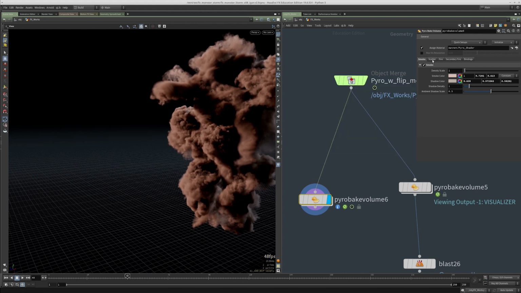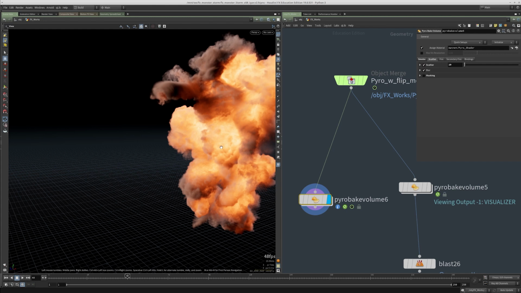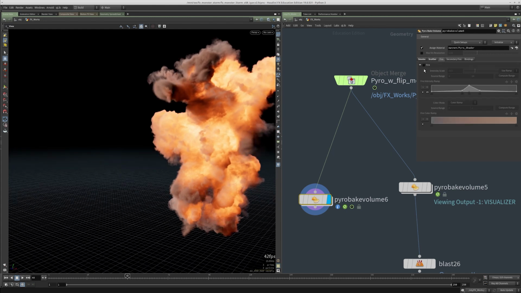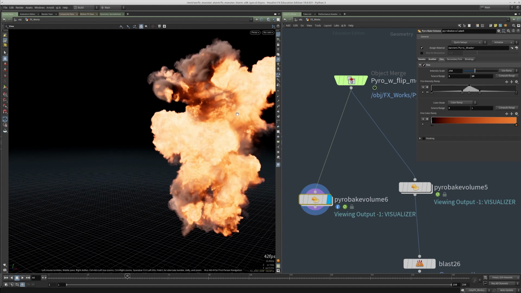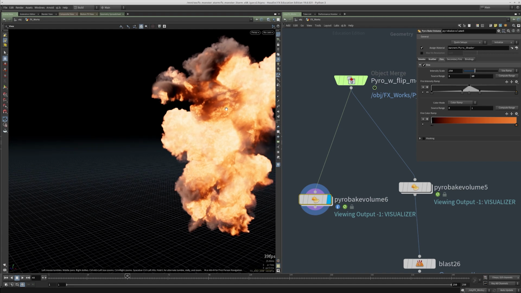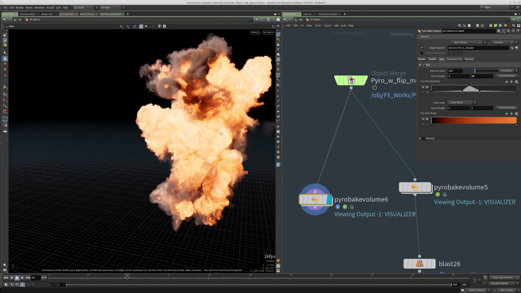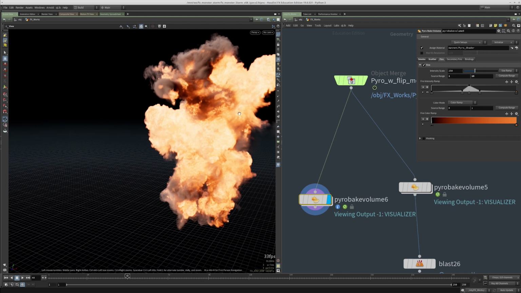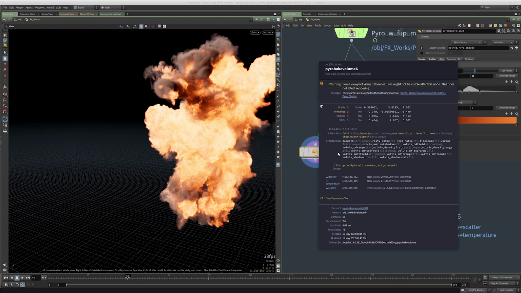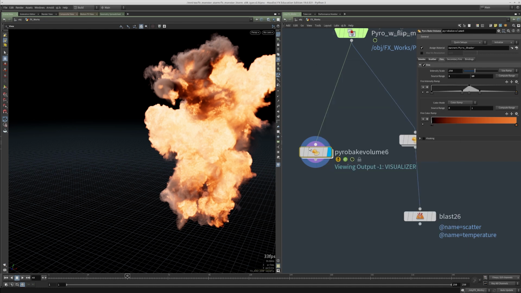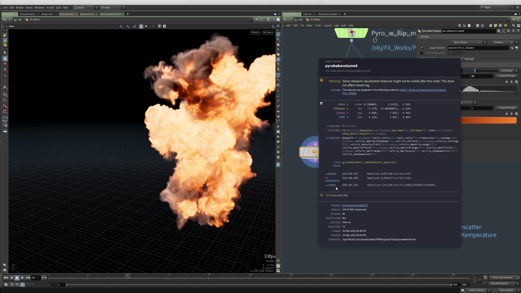The trick is this node is doing a lot of calculation under the hood, and to match these exact colors in the render, regardless of which one it is, it's going to be tricky, and you have to reapply the exact same values in order to get this to look perfect. But there's a trick for this. Right now we have temperature and scatter, so two float fields, and scatter is actually a vector. Should be a float, but in this case it's a vector.